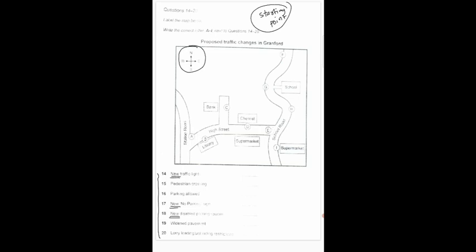Okay, that is why I ticked the word new. Otherwise the rest: pedestrian crossing, parking allowed, right? Then widened pavement and lorry loading unloading restrictions, something related to that. Okay, so there is nothing like keywords except the word new. Okay, so let's start listening to that. Now listen and answer questions 14 to 20.